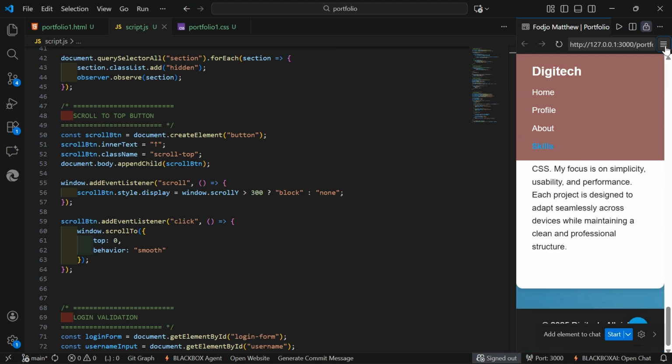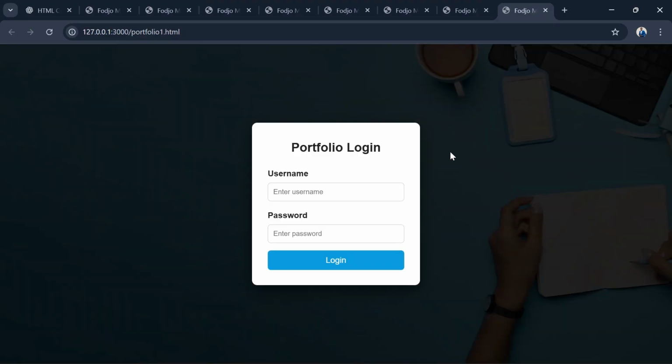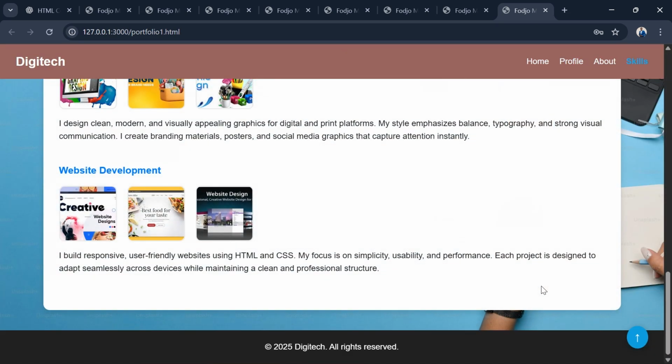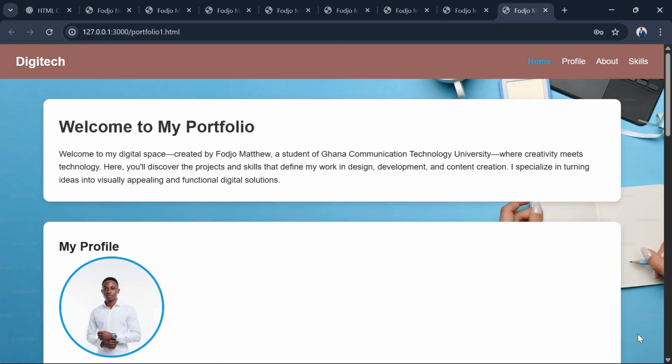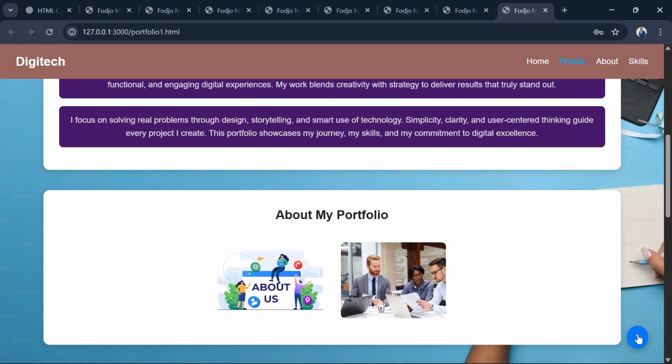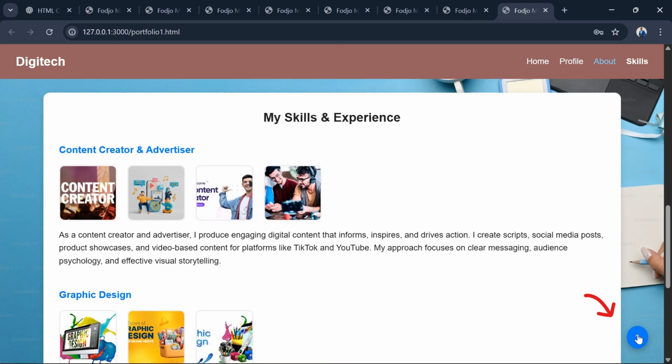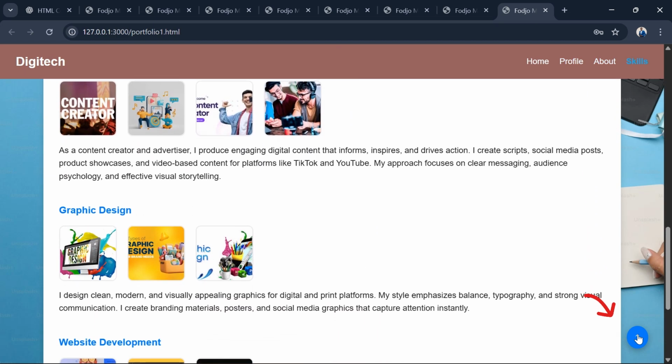So when I maximize this page and scroll down, and press this button, we automatically go to the top of the website. So what it does is that when the page is long, a button appears and then it jumps back to the top smoothly.